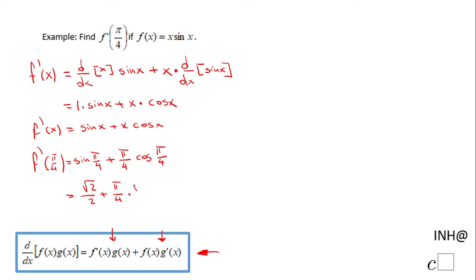That's a good answer. Of course, you can evaluate using a calculator, or you can factor out √2/2 to get another form: f'(π/4) = (√2/2)(1 + π/4), which is also good.